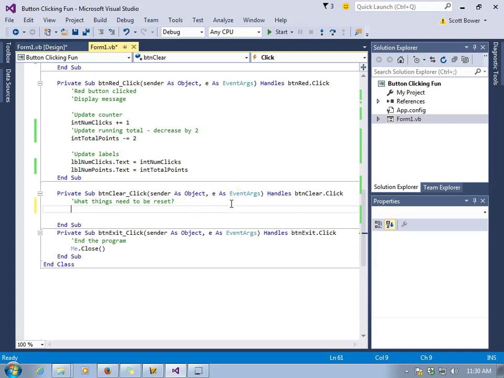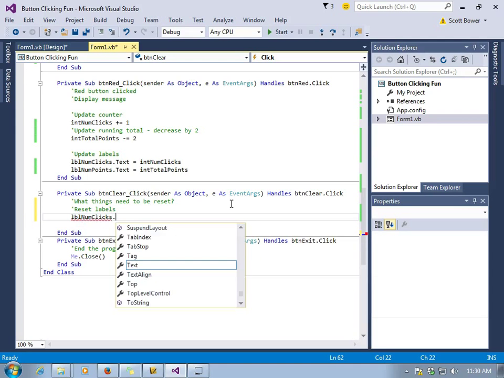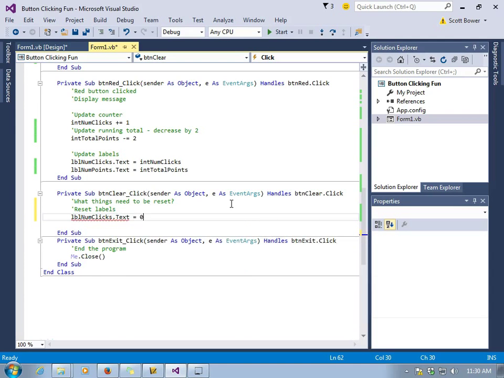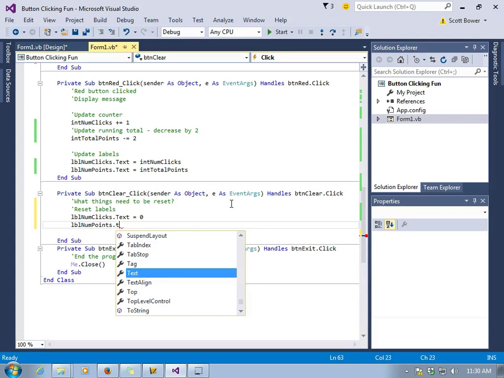What kind of things need to be reset when we clear? We've got to reset the labels. We've done that before. We're also going to need to reset the variables. We'll get to that in a moment. So lblNumClicks.text will equal 0. And lblNumPoints.text will equal 0.